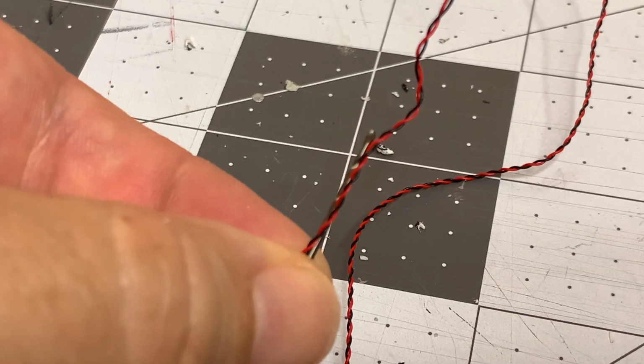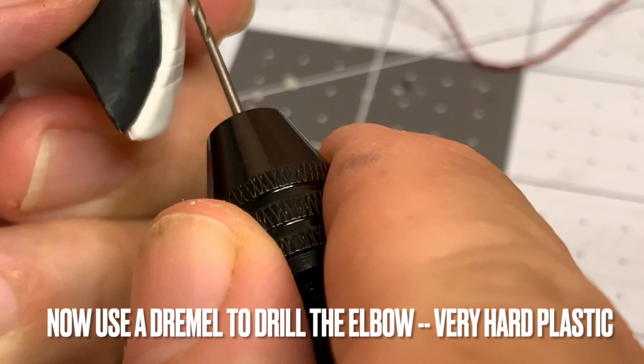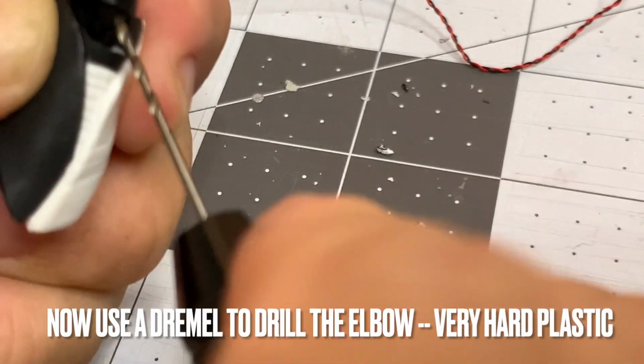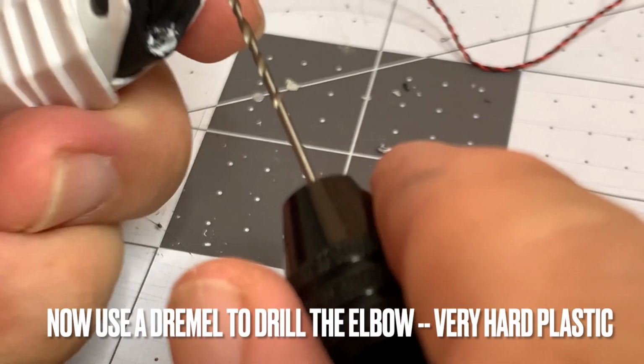Okay, so we're now down to the difficult part, and drilling that elbow. That was actually really tricky. I had to put it into a vise to hold it still enough for me to use the Dremel. Using a hand drill here, it didn't have any effect. So this is the only time that the Dremel is actually going to be in use.